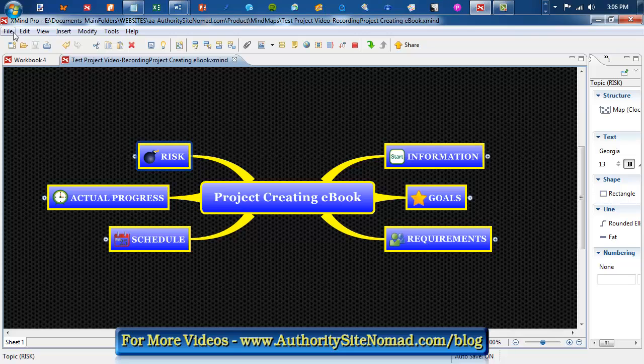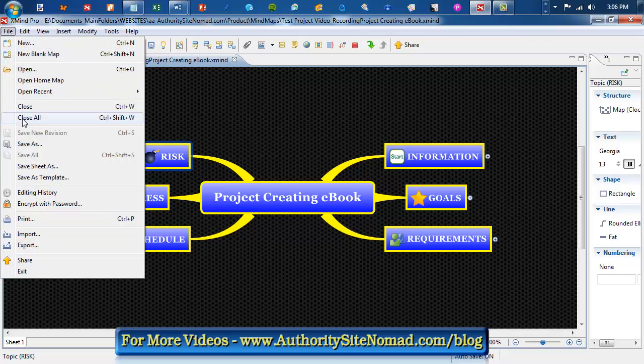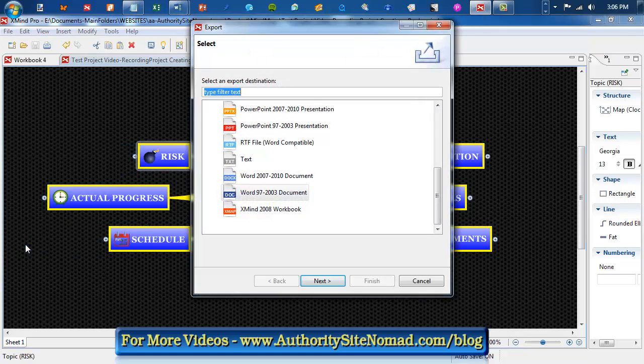So what I'm going to do here is export this. We go down here because I've got a pro version, and we can export it. So we click on the export button and see some formats come up, and we can do a PowerPoint, RTF, and the text, and we'll do Word document. So I'll do a Word document.